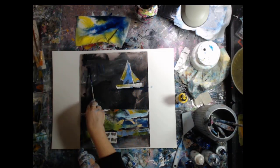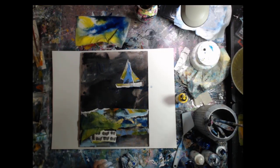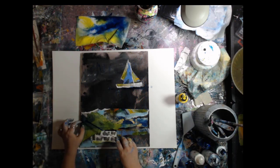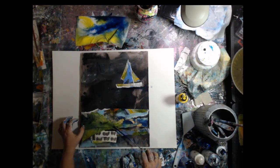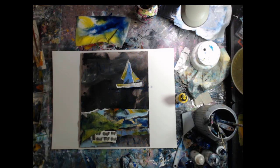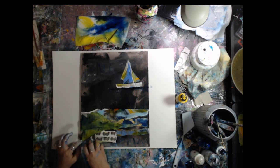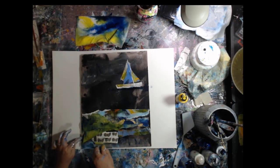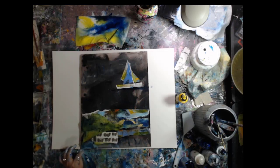I have some Sgraffito up here for no rhyme or reason. I know the sky does not have Sgraffito, but mine does. This very weathered... There we go. I still have the gold on here, and I still have some places I have to work on with the gluing down. But this is turning into an almost weathered, very weathered board.